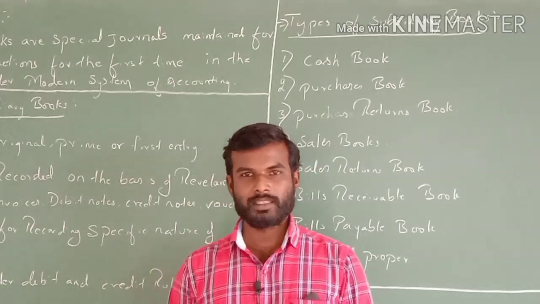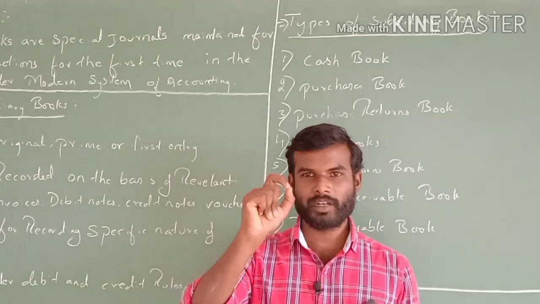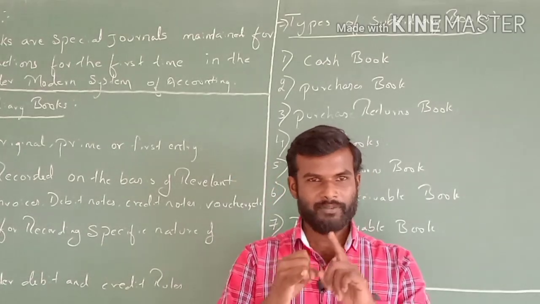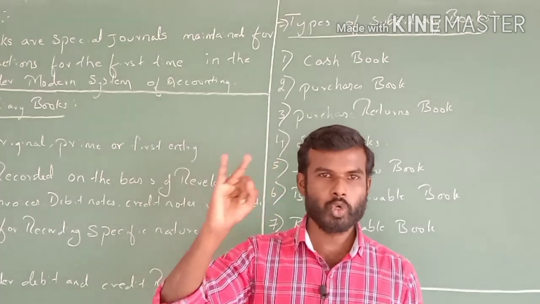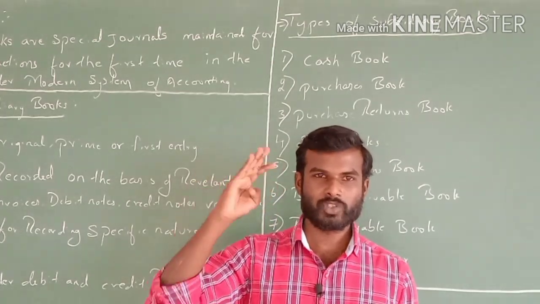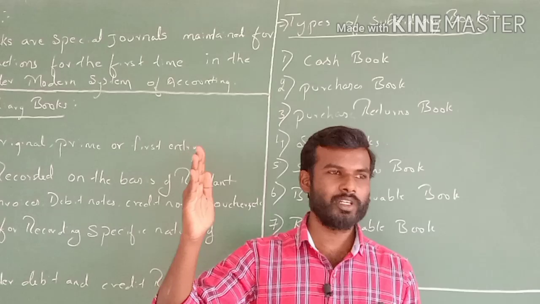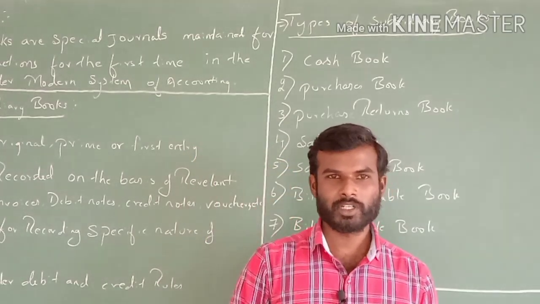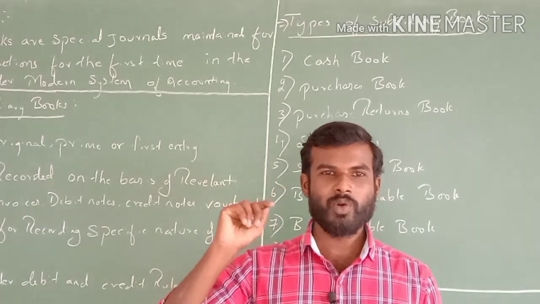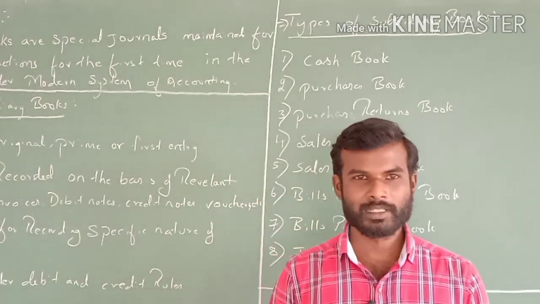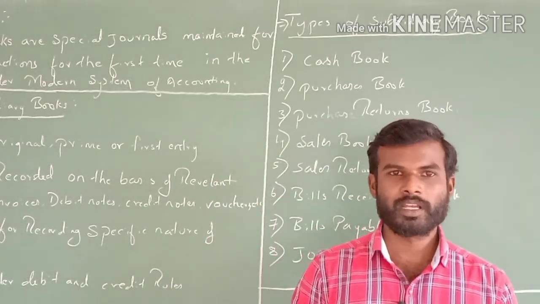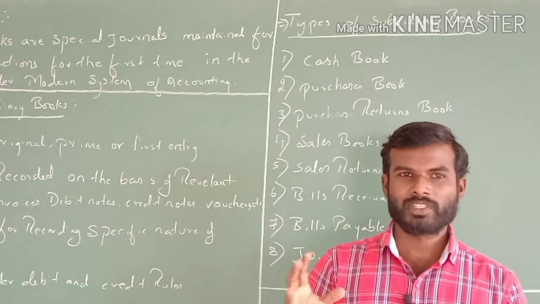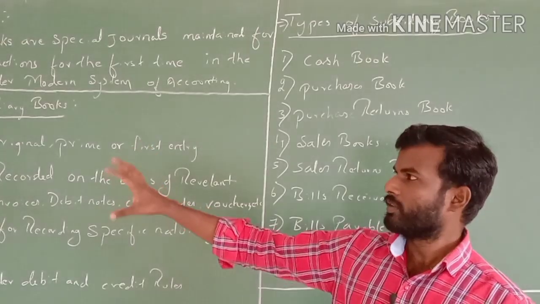Now in this chapter, recording of business transactions part 2, there are theoretical problems from the beginning: 1 mark section, 2 mark section, as well as 6 mark section, and 12 mark section practical oriented questions. From all these sections we will be getting the marks. So please concentrate on this chapter, and the accountancy classwork book is compulsory. You need to maintain the classwork, and there will be daily homework in this chapter. Whatever we have discussed now is not the end.